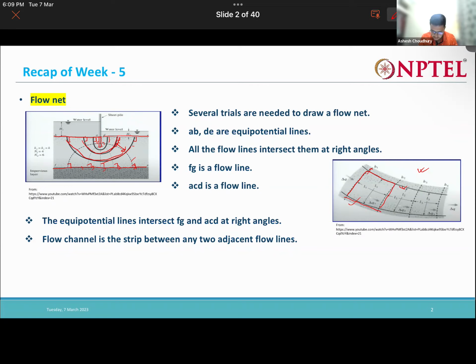Del Q1 is the flow in this element, del Q2 is the flow in this element, del Q3. So actually all these del Q1, Q2, and Q3 are equal to del Q. Means all the flows are equal, because the continuity should be maintained, right? So due to the continuity of the flow, all the flows along all these elements are actually the same.